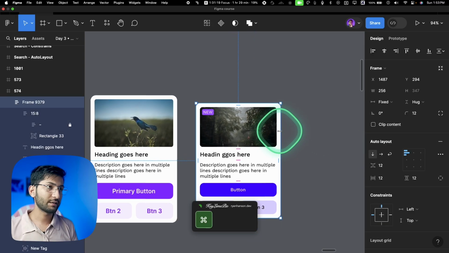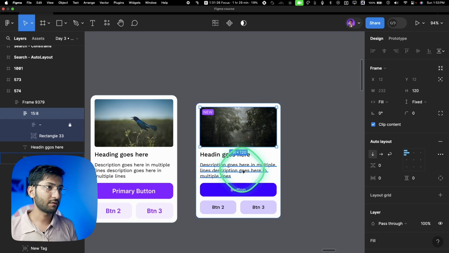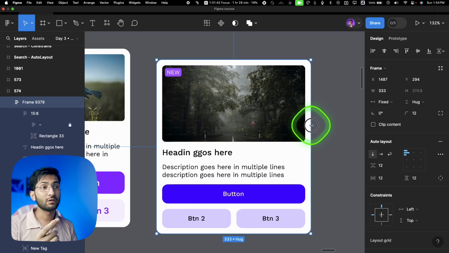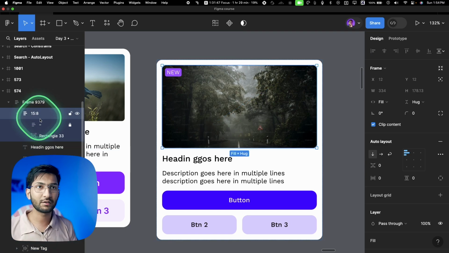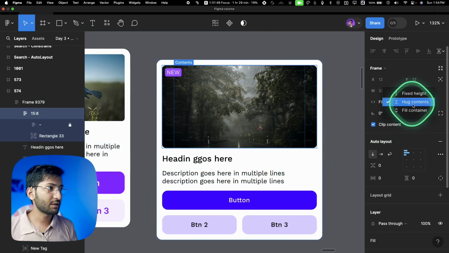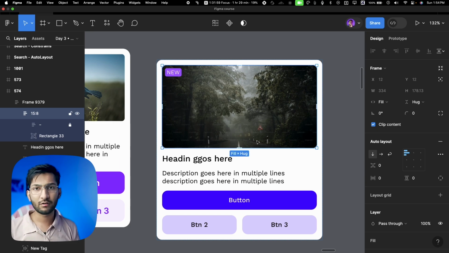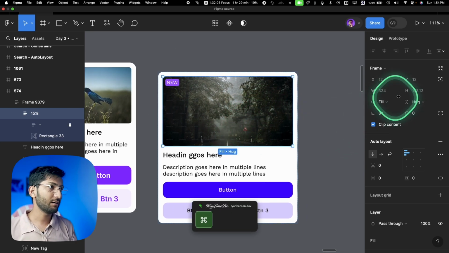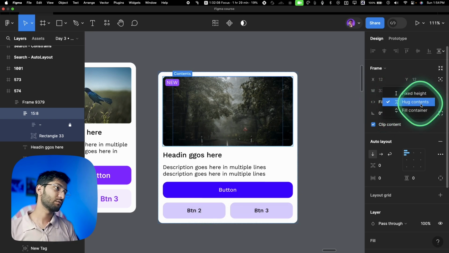Now when I resize it, oh wait a minute, I forgot to change the fill container property, like fill content. So when I resize it, the height will also change, and if for some reason the height is not changing, simply select the ratio card and set the option to hug contents. You should use this very smartly. At first you might not understand this, but if you practice a little you will understand. It's not that hard. So the width should be set to fill and the height should be set to hug contents.